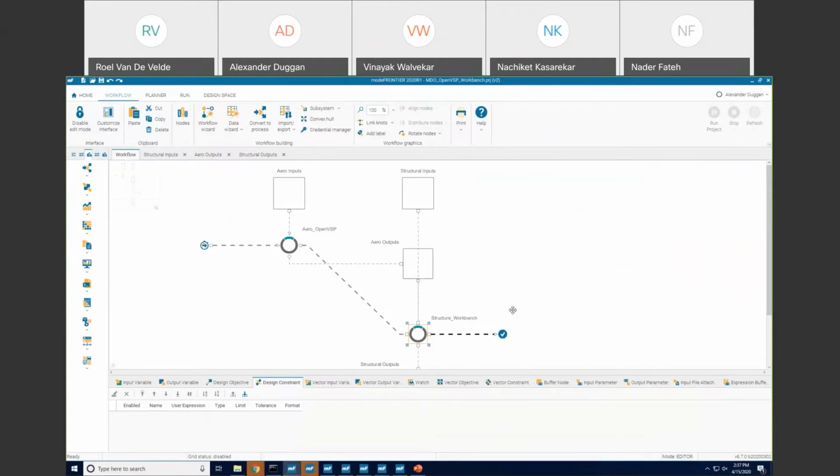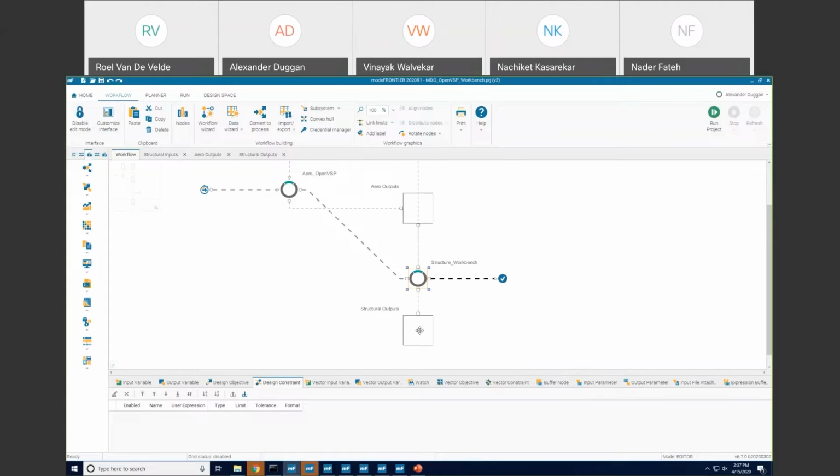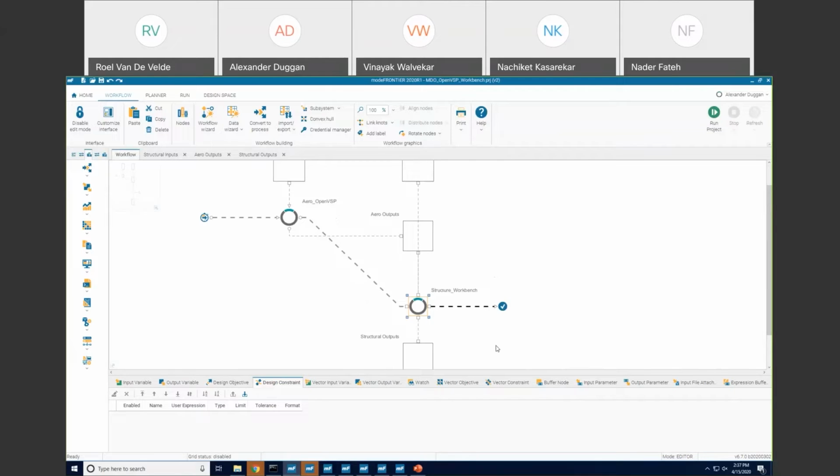So to make it true MDO, we have possibly some dependencies, some interactions among our disciplines. There's only one interaction here, which is on the lift. The aero code is going to output a lift. That lift is going to be fed as an input to my structure, which is going to, of course, increase or decrease the loading on that spar structure. And then finally, after all of that is run, I've attached my objectives and constraints. As mentioned, we want to minimize the mass. We want to minimize the drag subject to a constraint on lift. So at this stage, I'm ready to go.